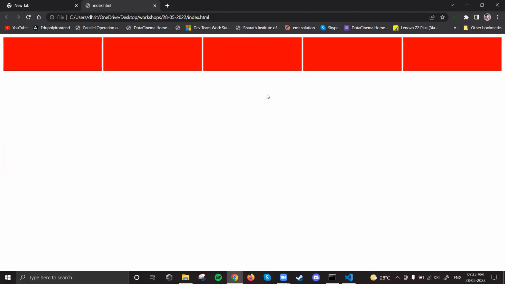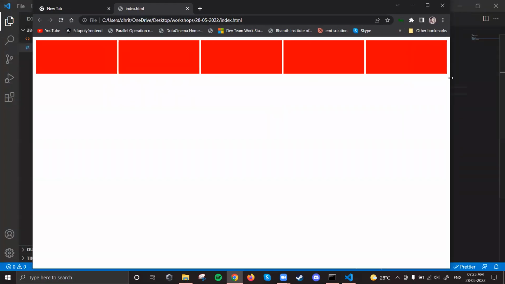Fine. Now, what is the meaning of flex? Flex means flexible container. If I resize the window, you can see the containers automatically adjusting with the display width, the browser viewport width.